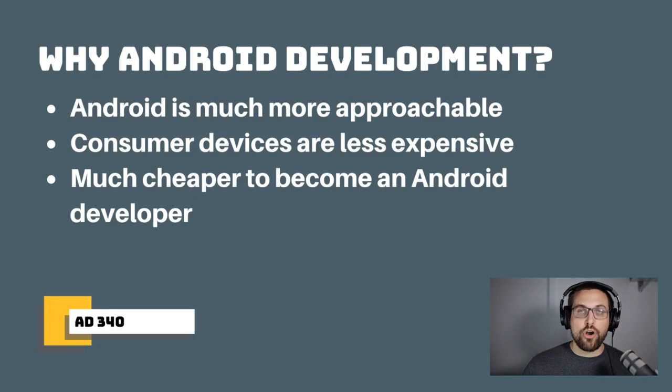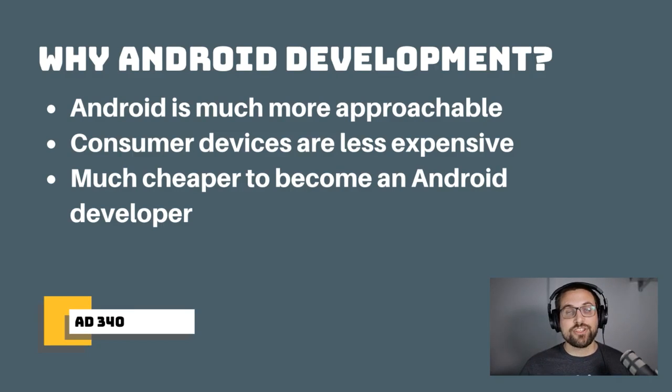Android is also much more approachable. The devices tend to be less expensive. Certainly they have high-end expensive devices, but they also have many, many low-end, cheap, affordable devices. And these devices really make Android, again, ubiquitous in all parts of the world. If you go to somewhere like China, Brazil, Nigeria, those places are all Android first. And they're using these lower end devices typically just because they're more affordable. They're easier for them to get their hands on.